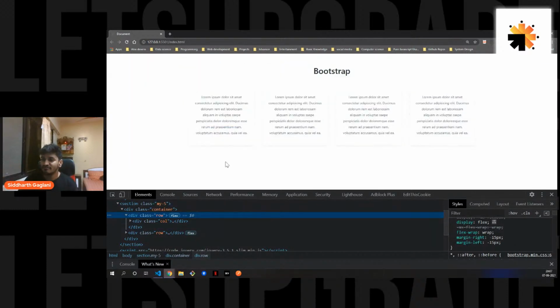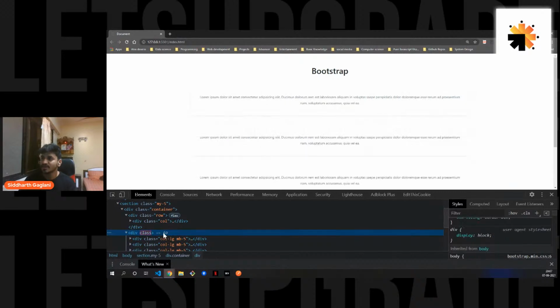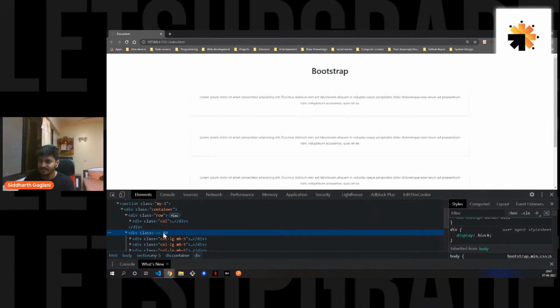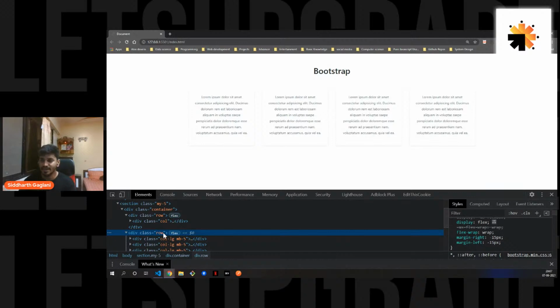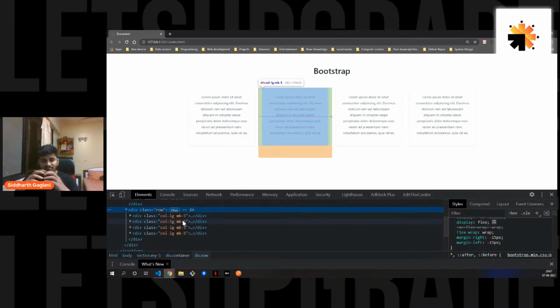Now if I don't give this row, let's see what happens here. See, this is what happened, because I wanted everything in one line. So in case you want something to be in one line, you give a row. You see this? If I remove it, it happens this way. If I put it in, it happens this way. So when I removed the row, the display flex property is not being used, so the columns inside it are not in one line.